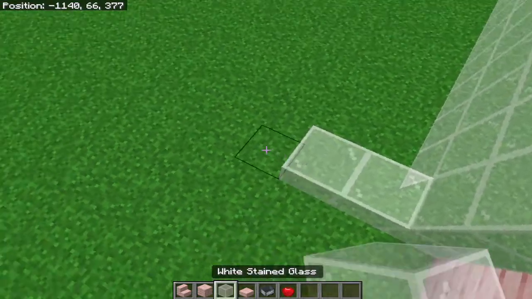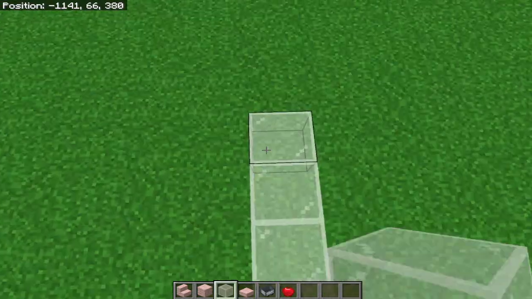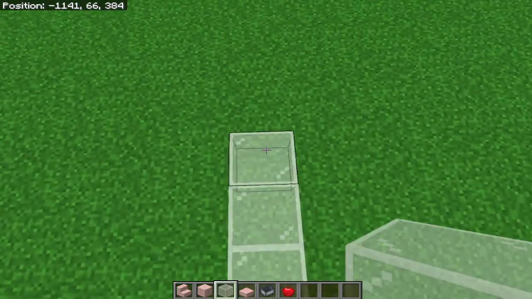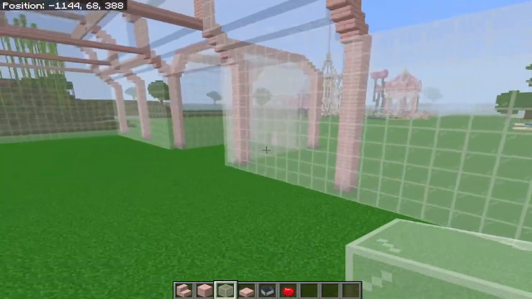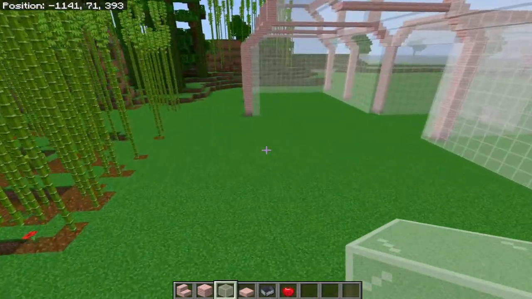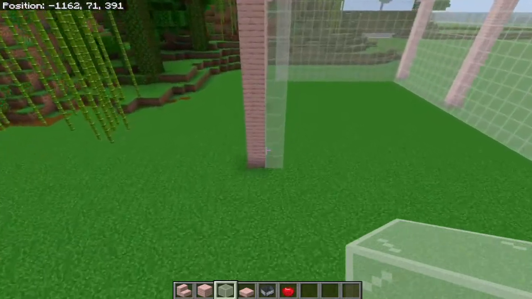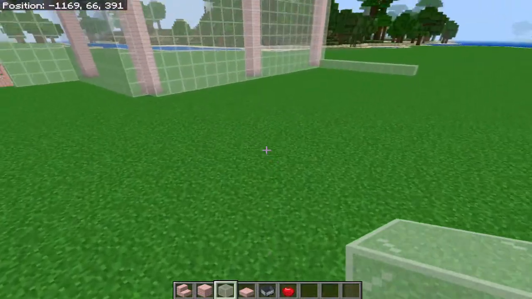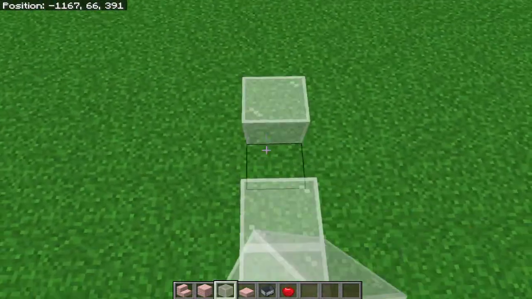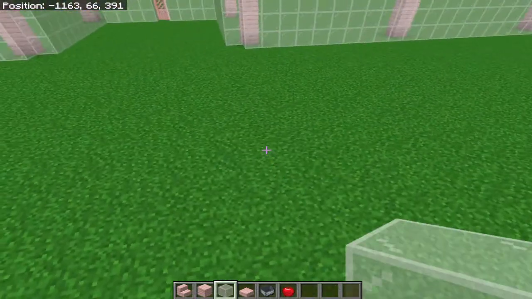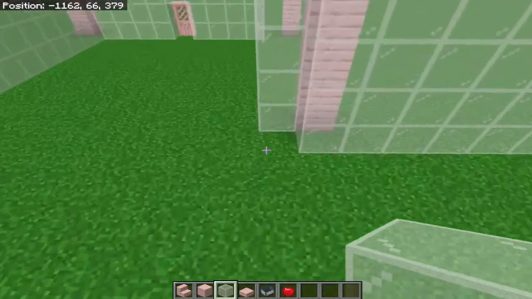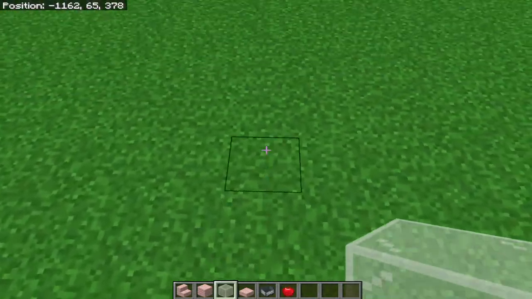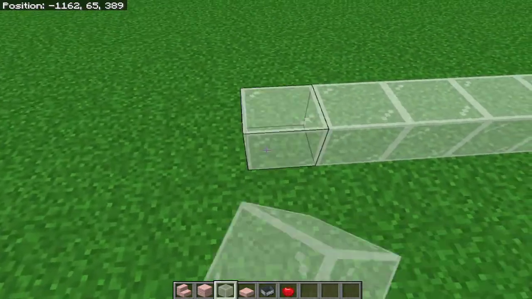Okay. 1, 2, 3, 4, 5, 6, 8, 9, 10. I'll start over here. I think I did wider than 10. So yeah, I did. 3, 4, 6, 7, 8, 9, 10. Double check and make sure that this is right. Just follow the line. There we go.